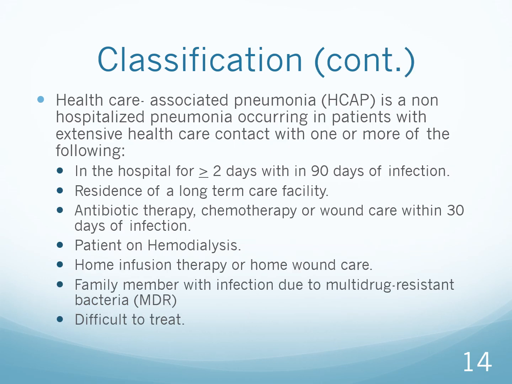Healthcare-associated pneumonia is a non-hospitalized pneumonia occurring in a patient who has extensive healthcare contact with one or more of the following. They've been in the hospital for less than 2 days within 90 days of an infection. They are a resident of a long-term care facility, nursing home, or rehab center. They're on antibiotic therapy, chemotherapy, or wound care within 30 days of infection. Sometimes the patient could be on hemodialysis.